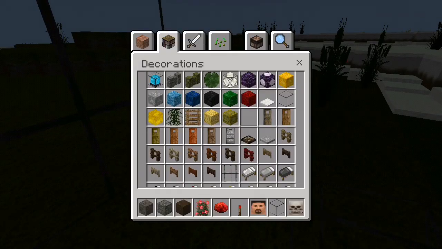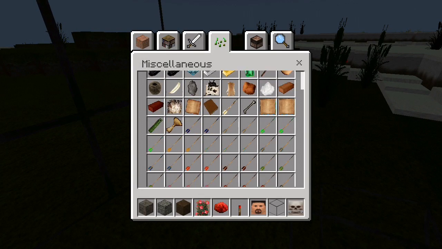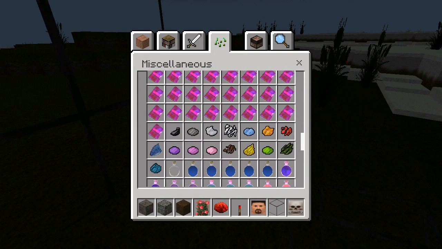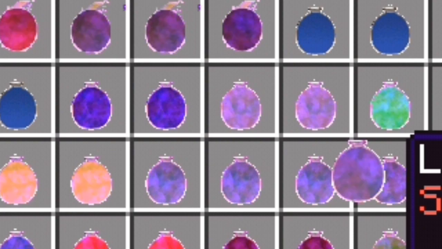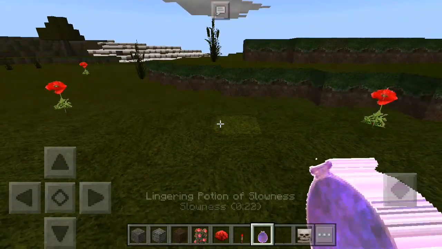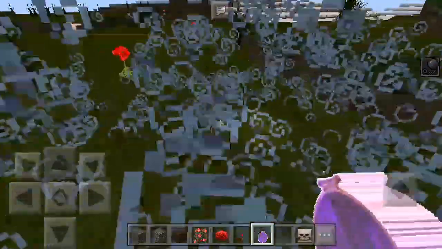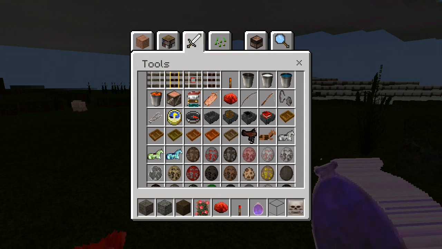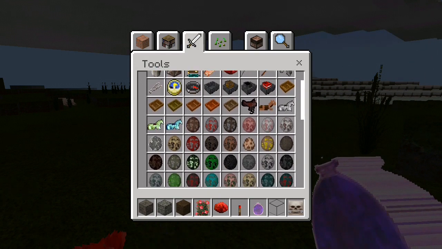So let's take a look at the leather. That's a string. Okay, did not expect those. Oh, the potions. Whoa, the potion. Let's take just a little one potion at least. Whoa, the potion. Well, the potion looks pretty cool. The effects are pretty much the same. Let's see if we can find anything. The saddle. I thought that was a gun.